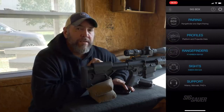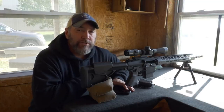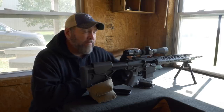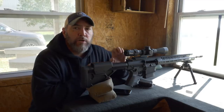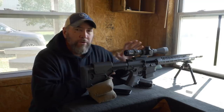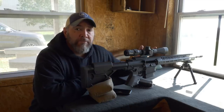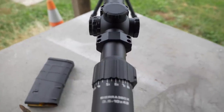You've got to get the exact data correctly inputted from the ammunition that you're shooting. You need to know feet per second, you need to know how far your scope is offset from the rifle — there are details you need to set up. So it's going to take a little bit of work and know-how on the front end to get all that data correct and put into the app, so that the final product that comes out for you is correct and is actually on.